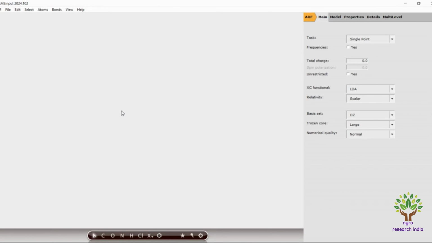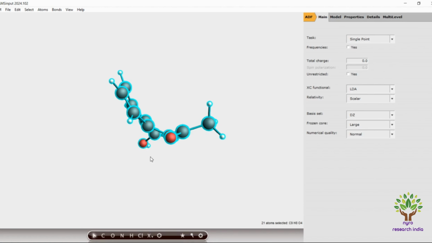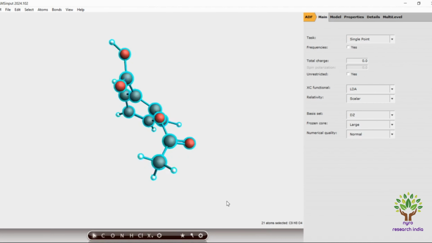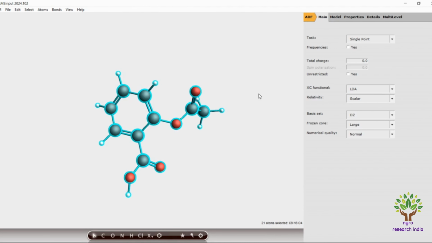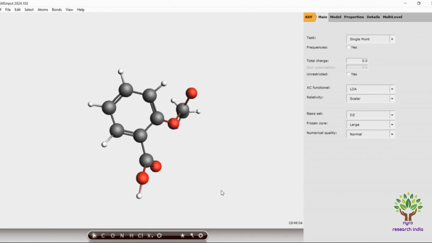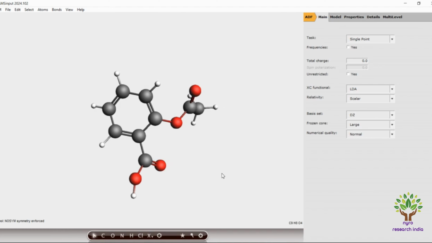So it will take a few seconds. So now it is loading slowly. Yeah. So finally you can see that the aspirin structure has been loaded in this interface. So I want to check what the point group is. I'm just assigning a point group here. So it is showing that no symmetry is enforced. And now I'm doing a pre-optimization. This is a pre-optimization tool, and if you want to select any bonds or something for calculations, you can click on this.